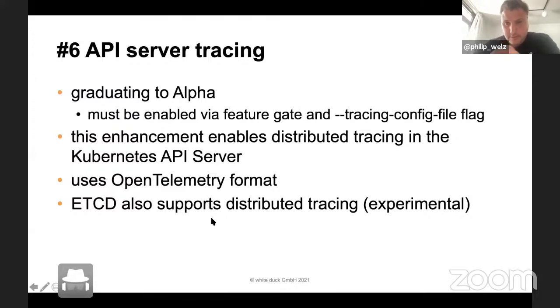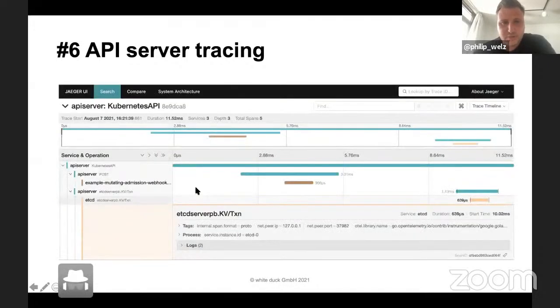And also etcd, it's not part of this release, but etcd in general has experimental support for tracing. What is important here is that this feature from Kubernetes uses the OpenTelemetry format. So I think you will need the OpenTelemetry collector installed in your cluster, I think as a daemon set or something. And there's also an example picture here. It would look like this. There's a call to the Kubernetes API, and you see at which stage how long it took. So I think it's a really cool feature. And till now, I haven't seen it discussed often in the news or elsewhere, but for me it's a really good feature, especially when you have large clusters.